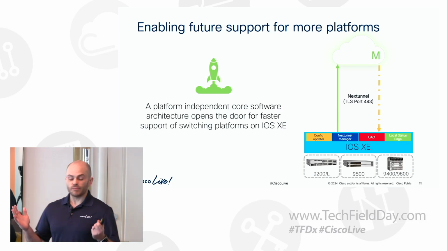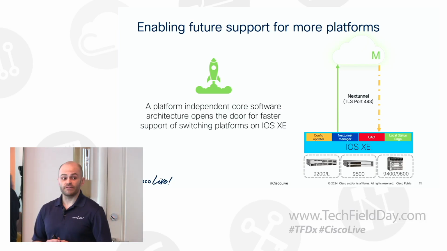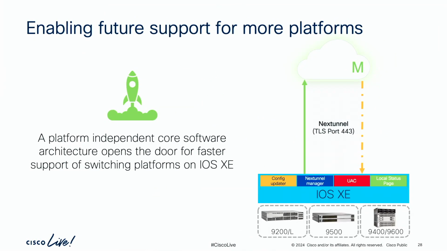And all of this, as I mentioned earlier, so that we could get to a more platform independent kind of behavior, so that we can get more switches into dashboard. So as we're going through, we're going to be looking at the 9200s and hopefully soon after that, the 9500s, so that we can get that full enterprise architecture, that campus architecture, really opening the door for us to do all sorts of cool stuff.